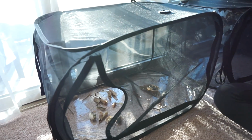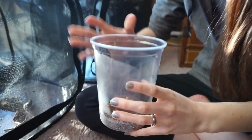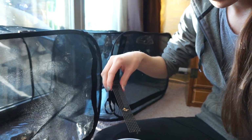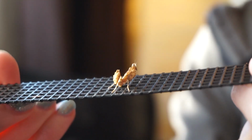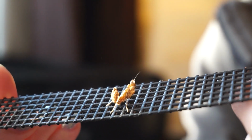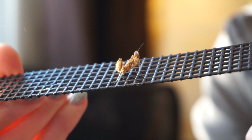Oh, I'll have to show my praying mantis, Princess Wigglebutt. Alright, we also got a praying mantis, and Lauren is going to tell us all about it. I don't actually know a whole lot about praying mantises, but this is my new little pet. It's an Indian flower mantis. It's probably a second instar nymph, which means it's a tiny little baby. And she is really fascinating.